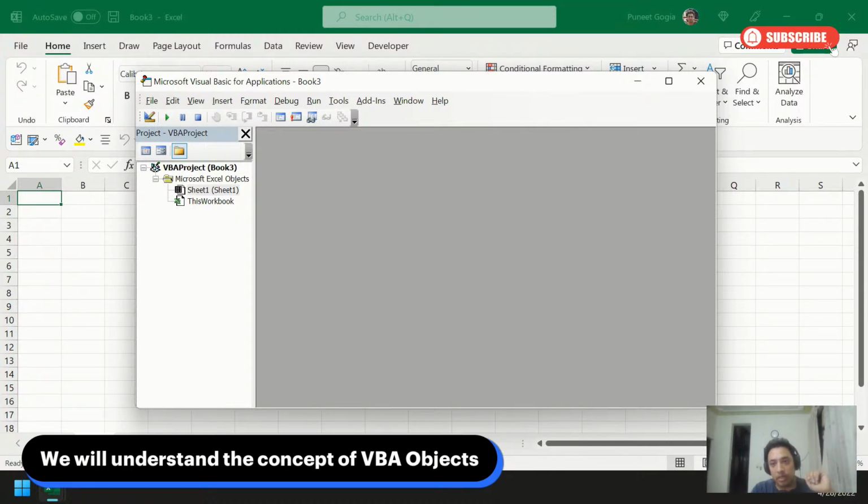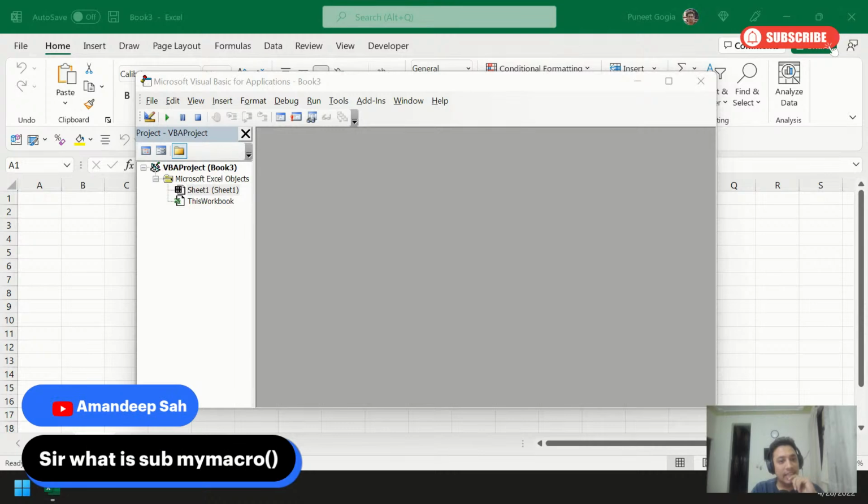Okay, let me see a few comments. Amandeep is asking, what is Sub Macro? Basically, Sub is a sub procedure. This is how you start a macro, and the macro part is the name of the VBA code.